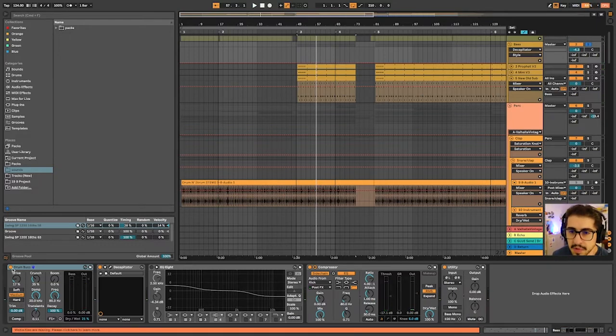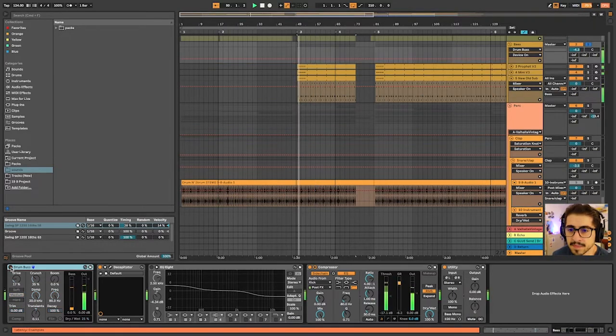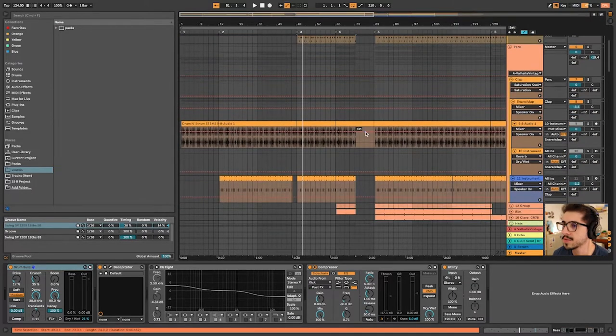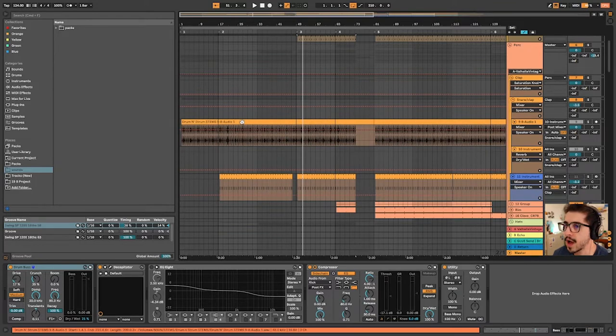And let's see what the drum bus is doing. It's definitely giving it a little bit of an oomph. And I think the same thing with the Decapitator. Let's move on. So then the clap.